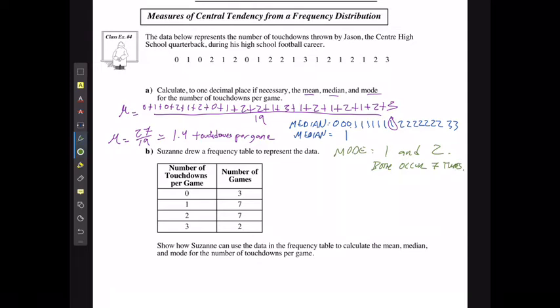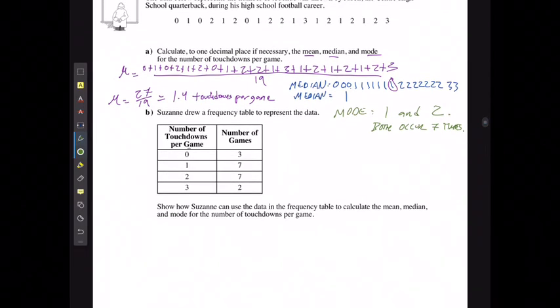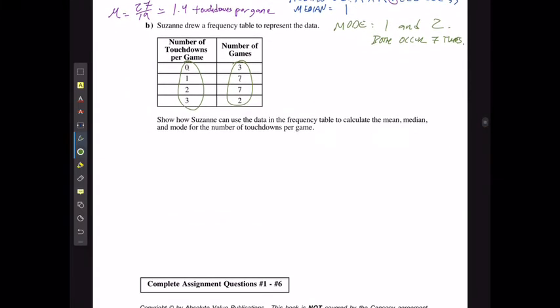Now, this would be simpler using a frequency table. A frequency table says on the left-hand side what the values are, and on the right-hand side, the number of times that those values occur, which, if we have a lot of repeated numbers, like we do in this case, can be very helpful. So in this case, it says that 0 occurred 3 times, 1 occurred 7, 2 occurred 7, 3 occurred 2. Now, why does this make it so much easier? Well, if I can put this stuff on a frequency table, then I can simplify the process.